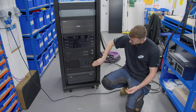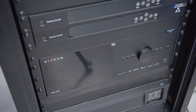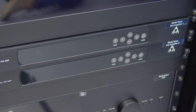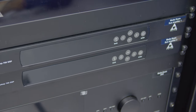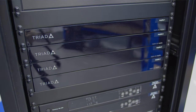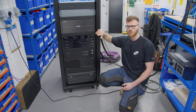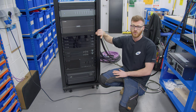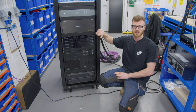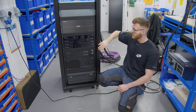Next up we've got the Anthem AVR, which is powering a 7.2.4 Bowers and Wilkins system in the media room. Then we've got two Triad rack amps powering the subwoofers in that room. Moving on from those, we've got four Triad 8-channel amplifiers powering the multi-room speakers around the house — a combination of Episode All Weathers down in the pool, Triad IC83s in most of the ceilings, and a couple of Triad OD26s outside in the garden.